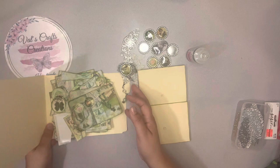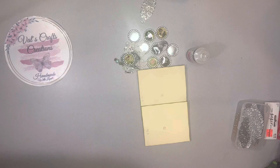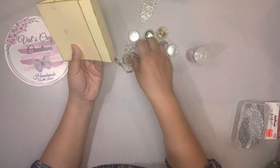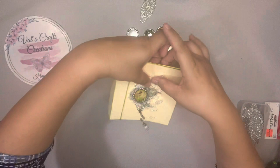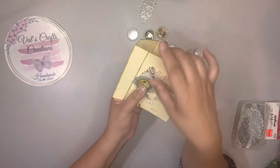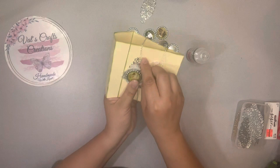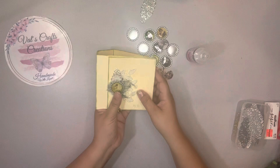This is, let me give you a pic of what I'm gonna be using on my next project, but that's coming next, after this one. So this is gonna be my cover for that project. It's gonna go like this, and I was thinking to use this on top of my project, and it's gonna be my closure. And what I want to do is use some chain that is gonna go connected here on the bottom of this, going to the back and connect it here on the top, and that's gonna be my closure. So that's my idea for that cover.